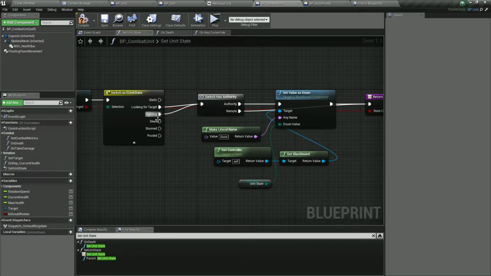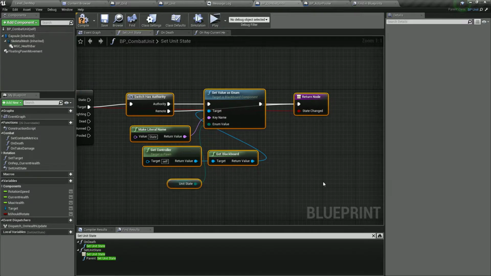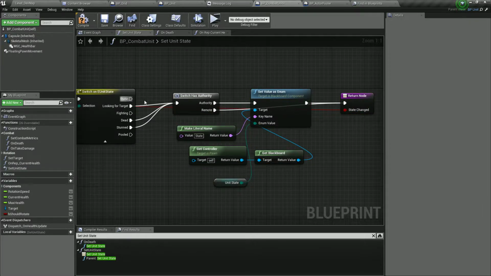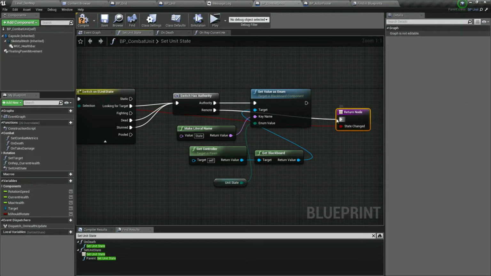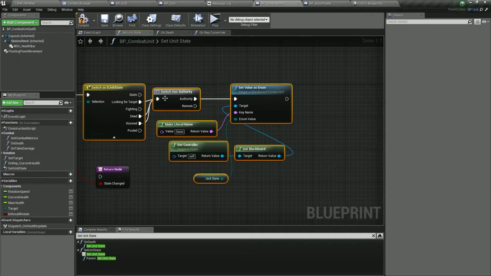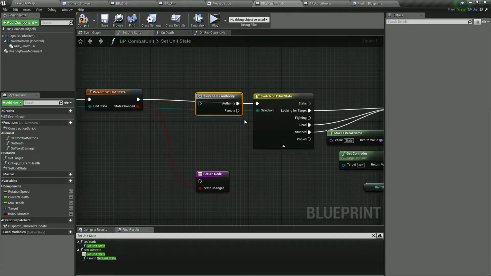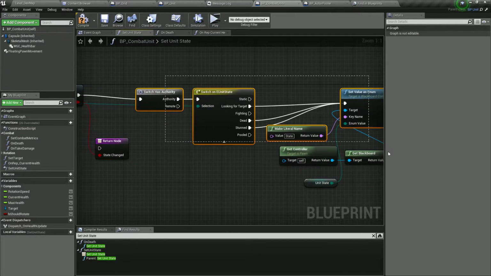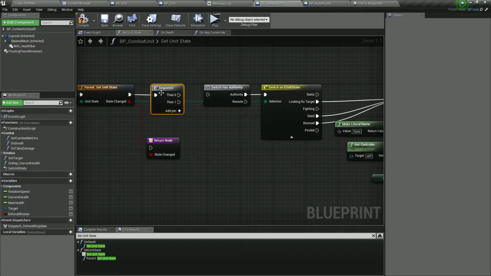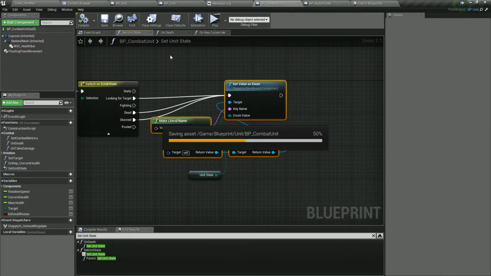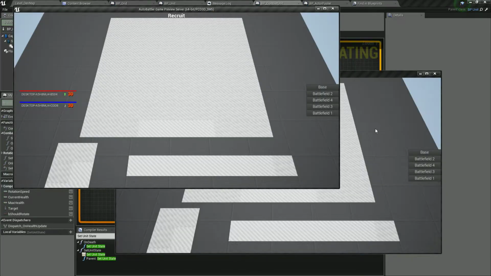So only if it's looking for target, fighting, well, actually fighting, I think we're never gonna use that. This, if it's dead, if it's stunned, and we don't want to plug that here, and we only want, so we want to plug that in here, plug that here, and only if we're setting this AI unit state, we're going to be calling the set value, because we don't want to be calling any logic on our pooled units.